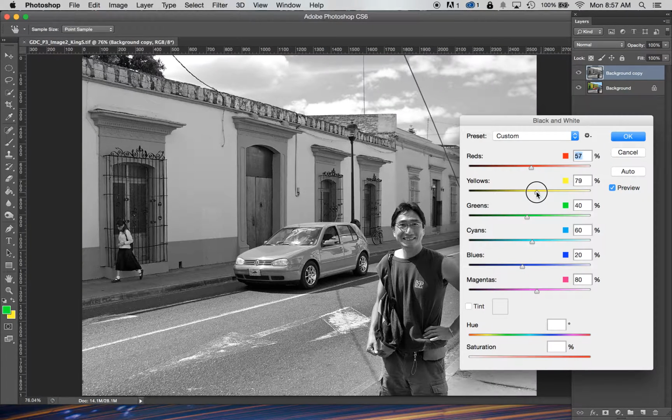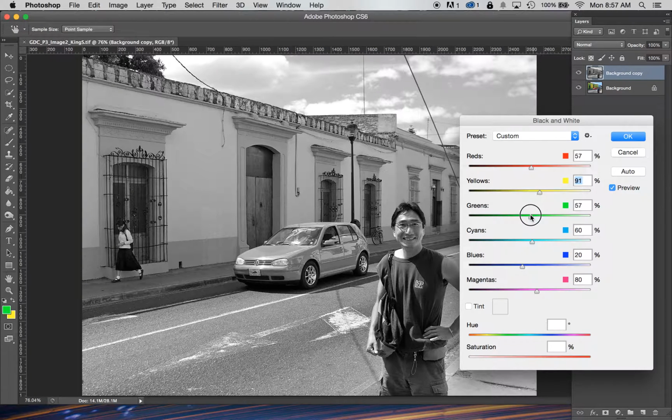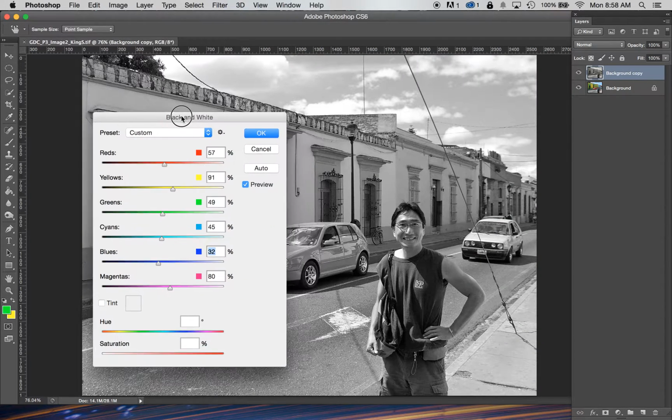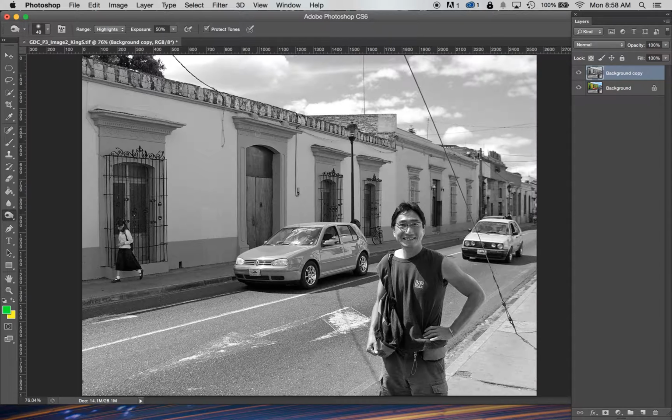And as with every other set of sliders in Photoshop, if you're not careful, you can make this look incredibly fake. But let's say this is the way I wanted to do it. I want to play with these sliders to control the conversion a little bit. All right, I want to bring out a little bit more detail. Okay, now what we have here is an image that looks like it's black and white.